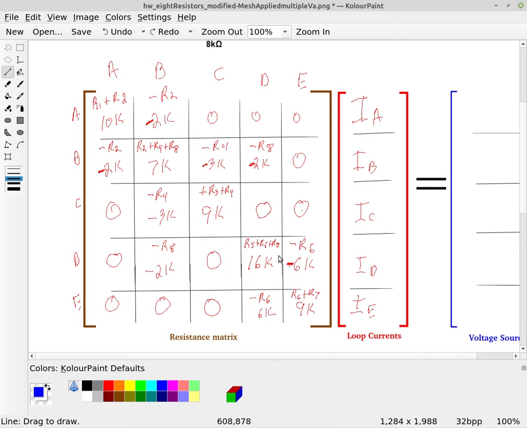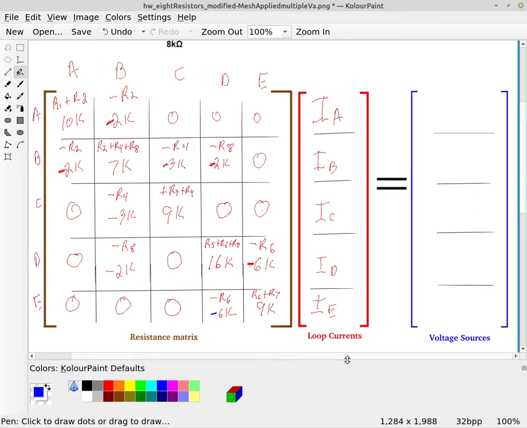Now, doing this, I double checked and I see that I forgot to put my negative sign right there on that one. So, you always want to go back and double check this and make sure you got your positive and your negative signs correctly once you build your matrix up. All right, so now we've got our resistance matrix.